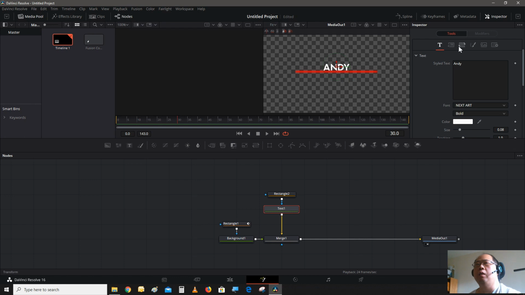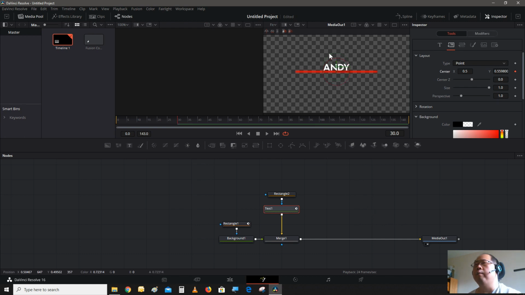We go to text, go to layout, and put a keyframe in the center X and Y. And we're going to move this text to the bottom. See, the effect mask hides the text. Then at frame, let's say frame 45, we're going to have the text come back up. So we play it through. The bar comes in, the text pops up.